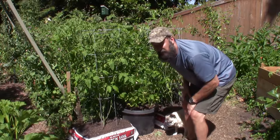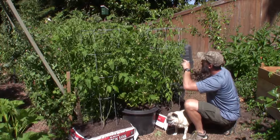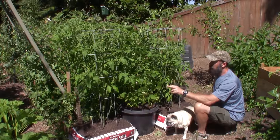You guys can see these here on the camera, but the ones in the back are kind of hard to see. On this one here, let's see if there's any fruit set you guys can actually see. I don't see anything. This one here looks probably closest to getting some fruit set, maybe this one. But there's no fruit set here on this one. That's pretty telling, because with the compost tea, this one is taller and it does have fruit set.